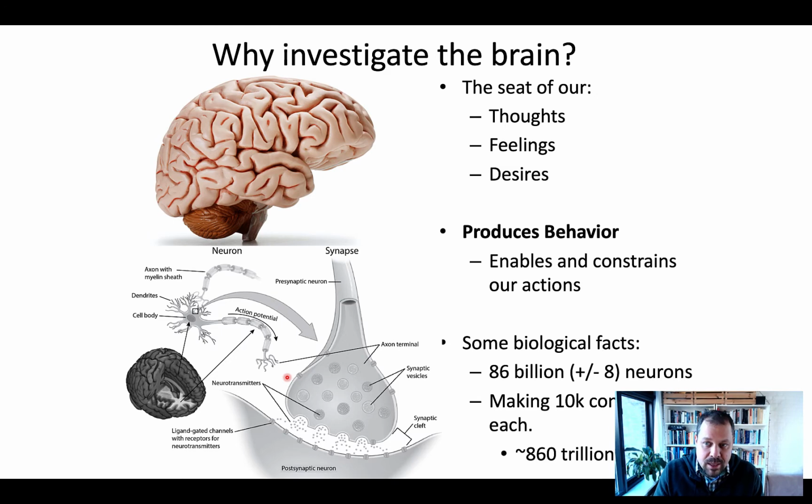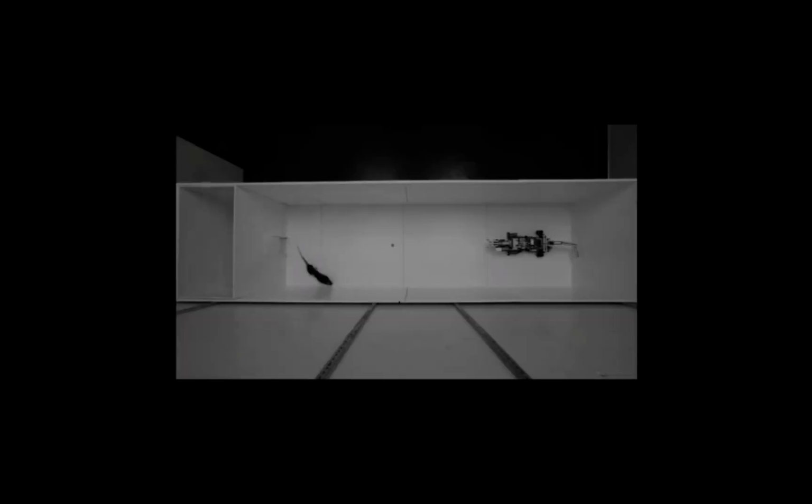Now, next, I'd like to show you a video that shows the involvement of the brain in behavior. So let's have a look at this experiment here. What you can see here is a rat that has a sort of safe place on the left side and a predator, which is called the robogator, on the right side. And the rat is relatively hungry. It's been food deprived for some time, and it wants to get the food pellet in the center of this cage.